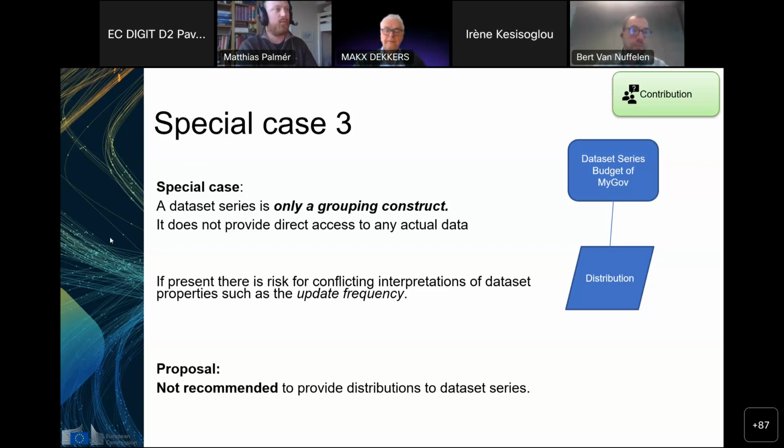I agree that we need to discuss this further. I just want to point out that from a portal owner's perspective, it's going to be quite complicated to provide an overview of what you find, pointing out that there are both downloadable files for something that is a dataset series, as well as an API when you find the individual datasets or you want to hide them.